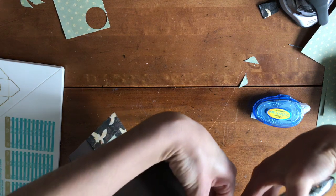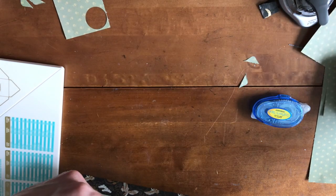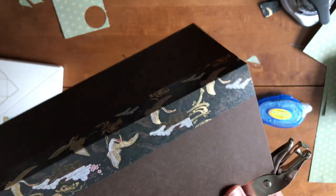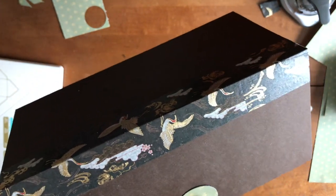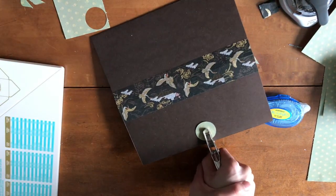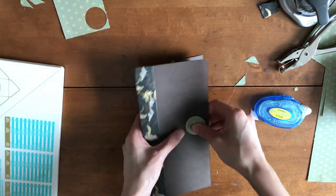But the problem with this is it only gives you so much space to work with. But I want mine to be exactly in the middle because it would look silly if it were not. So right there. So you're just gonna, oh my God, okay. Do that. I can't even take it. Okay, there we go. Poke a hole through it, yay.